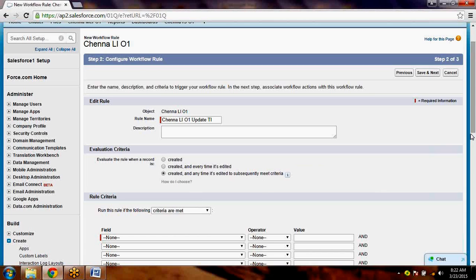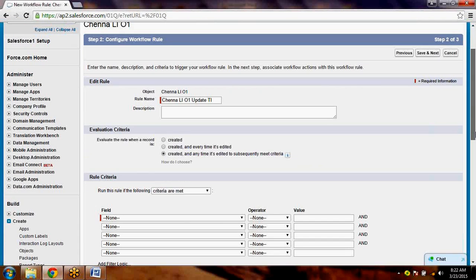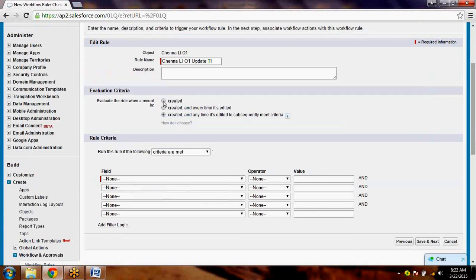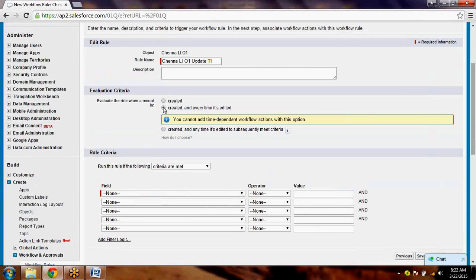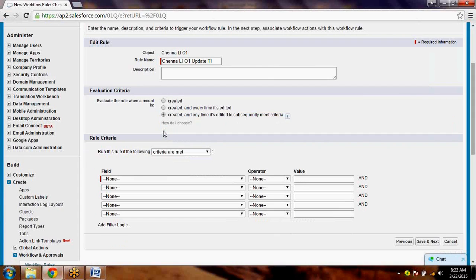Okay, let's go with the third one. Now, what is the criteria? If you look here, what is the difference? The first one is whenever you are creating a record, it will run. The second one is whenever you create a record or update the record, it will run. The third one is whenever you create the record and update the record and meet some criteria, then only it will run.